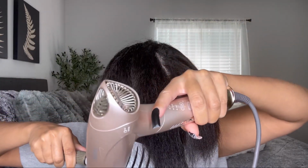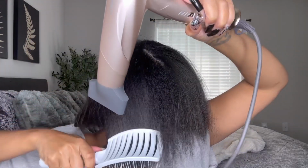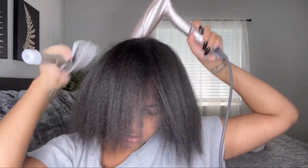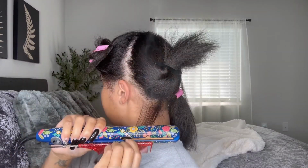As I mentioned, the blow dry step is really important because it is a part of our styling process. So I am making sure that I get my hair really straight with this blow dry so that I do not have to overwork myself when it comes time to flat iron. I also am making sure that my roots are completely dry because my ends always get dry before my roots, and I'm making sure that my hair is as straight as it can possibly get before I go in with that flat iron.